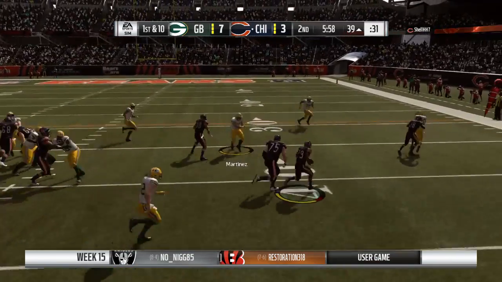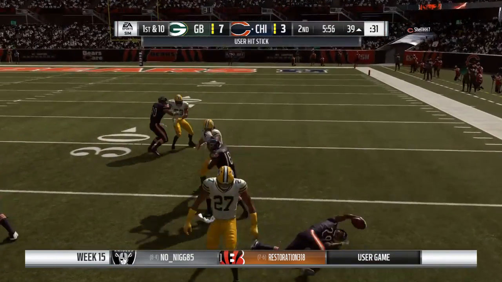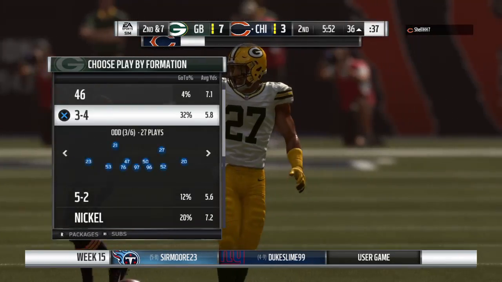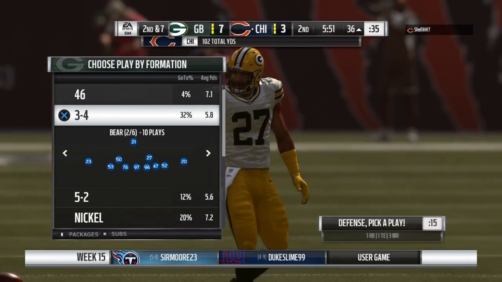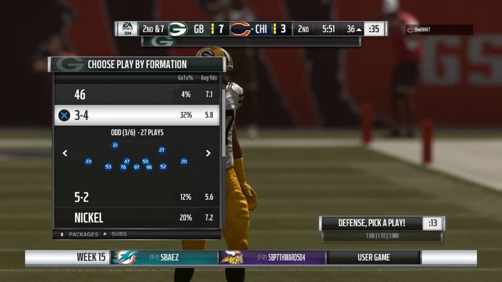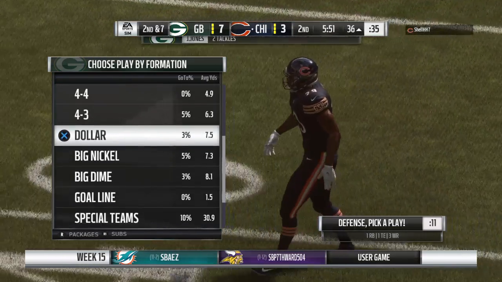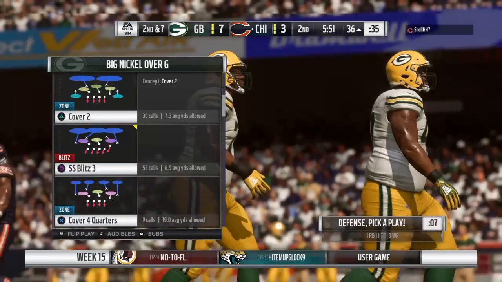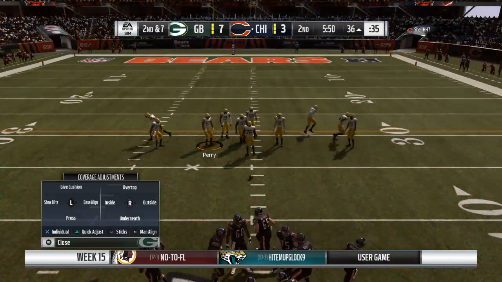Here's the first carry for Tariq Cohen. And he'll take this one down to the 36. Josh Jones in on the stop. When we see those runs to the perimeter, when we see those runs to the edge, we think about big breakers, don't we? In this case, it was a modest gain, but it does open up possibilities here on 2nd down.